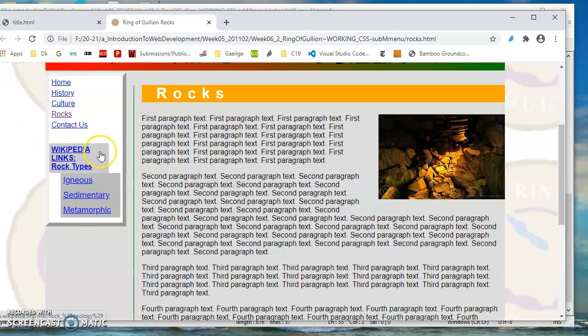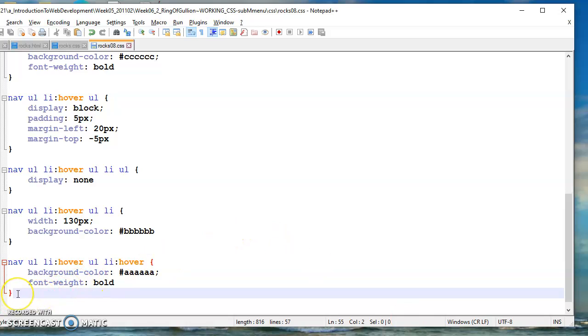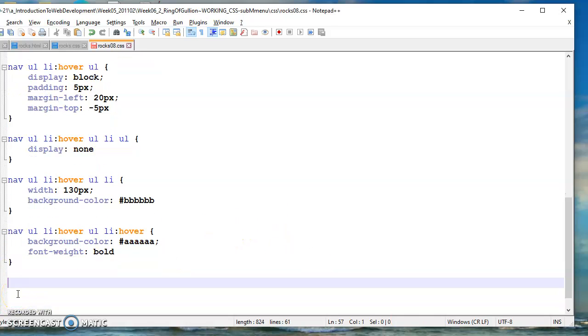Hover makes the second level on our list appear. Mouse over, that's bold. And now what we want to do is, when we put the mouse over, we want each of these third level unordered lists to appear with the text in bold when we hover over the list items, and also the background color in slightly darker shades. So that is what has to be done next. That should be Roxo 9 there.